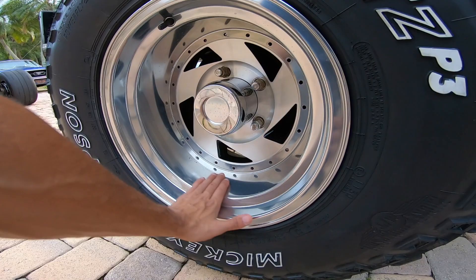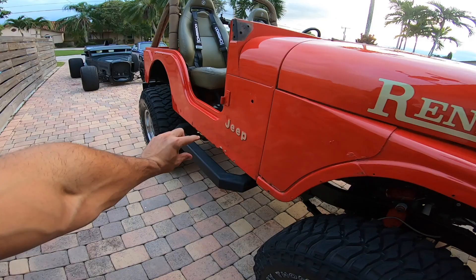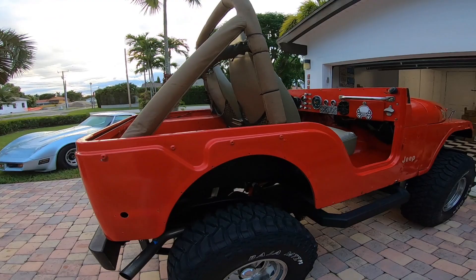These wheels I just refinished — they're actually extremely hard to find. I looked on eBay, I looked on Craigslist forever. Wanted to buy them new but ended up going with a polished finish. Still have to put the lights on it, but the fenders, windshield — the whole thing will be complete.